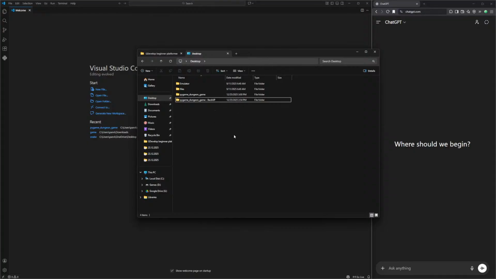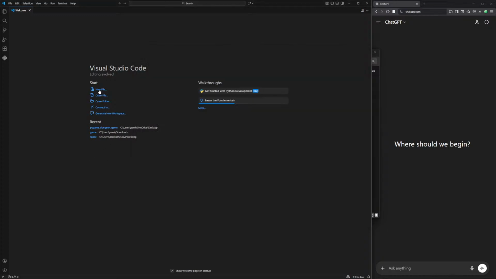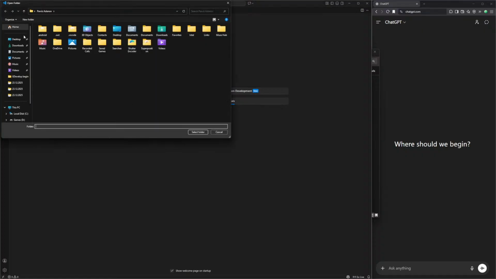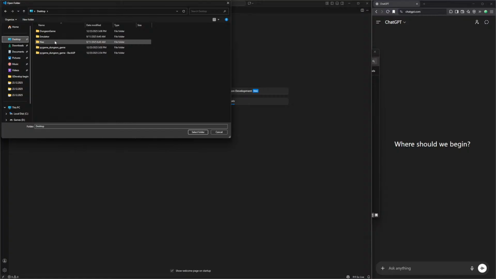I will create my game right here, right click, new folder, and let's name it dungeon game, and copy as path. Come to open folder in Visual Studio Code and click open folder. Then come to desktop. Here's our dungeon game. Select folder.